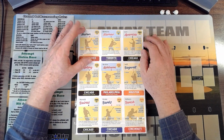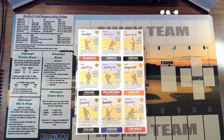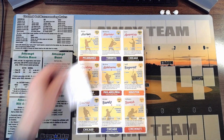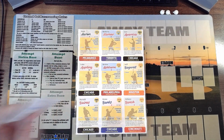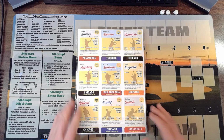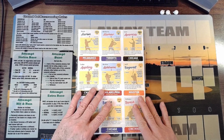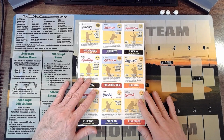So again, this is about the same size as an APBA card, because I think an APBA card is the same size as a playing card. And I know Replay is the same, and I got a Replay card here, so let's investigate. Yep, looks like it's about the same size as an APBA card, which is the same size as a Replay card, which is the same size as a baseball card, which I think is the same size as a playing card. But anyway, watching Kirk Berglund and some others play this, it looked like a lot of fun.